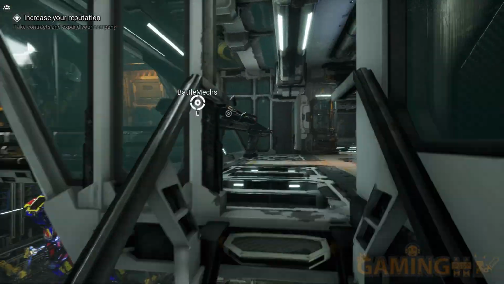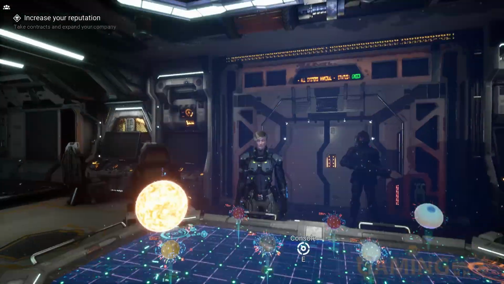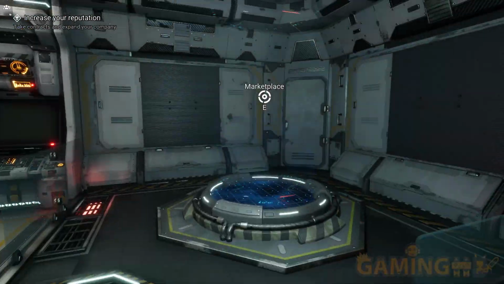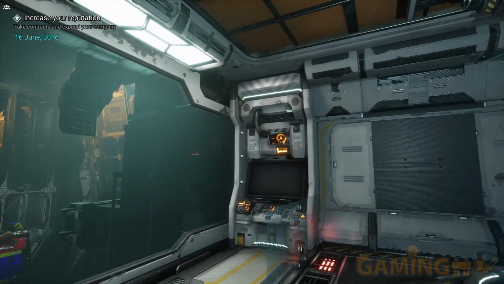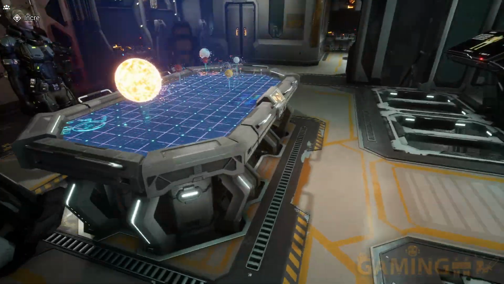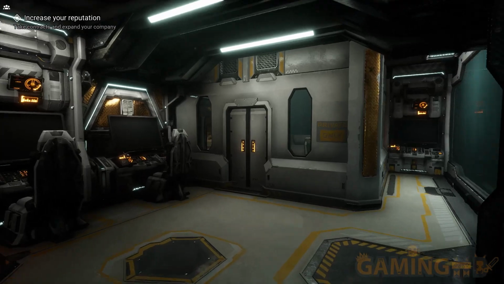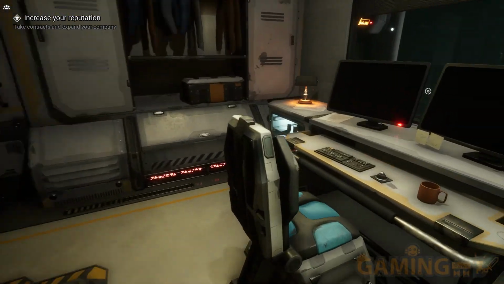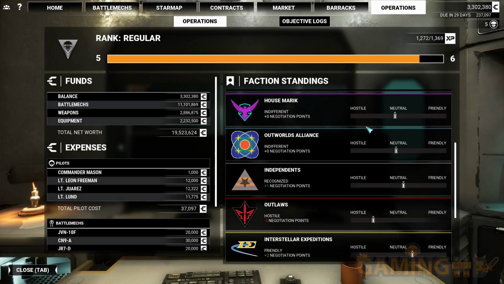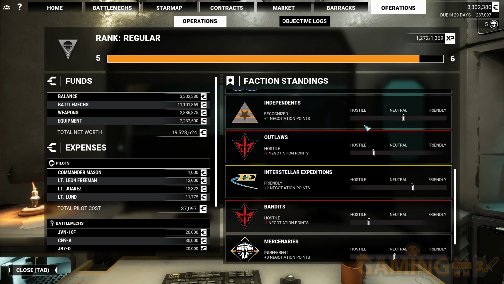Like, you do spend some time here talking to what's her face, and then looking at the marketplace here, and this does nothing. This is where you access... well, actually, you can access them from any console. It doesn't matter what console you're on. You can access them all over the place. You have your own quarters, which do nothing. You can't even personalize the logo of your faction.